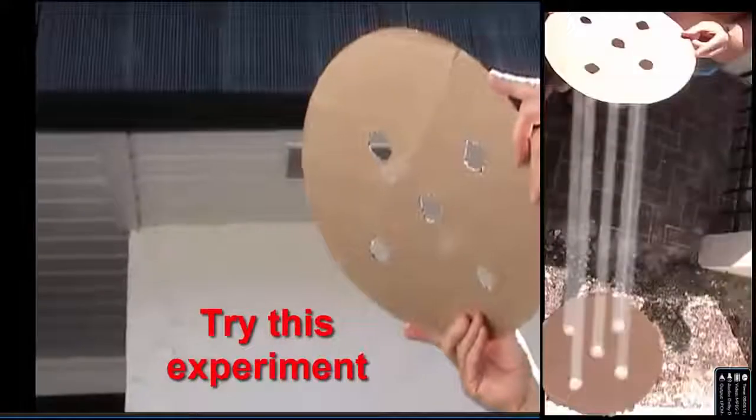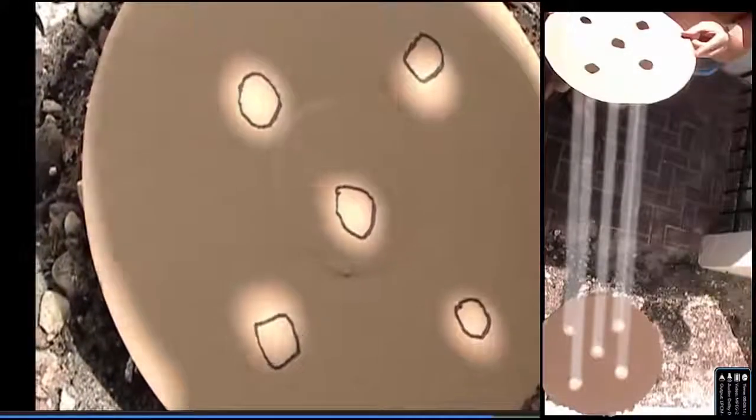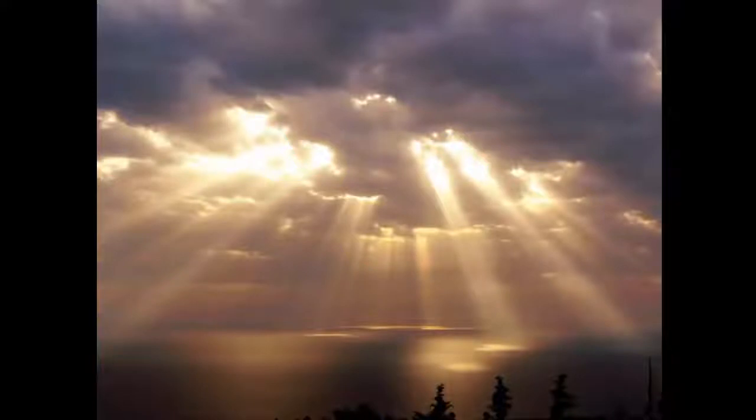So this is the example of the far away sun, that the rays, this is what we should experience coming through the clouds. The rays from a sun that's almost 1,000,000 miles in diameter and 93 million miles away, when those rays get here, they should be parallel and dead straight. But we don't see them as dead straight. We see them splaying out or diverging from the clouds. Something's not right here.